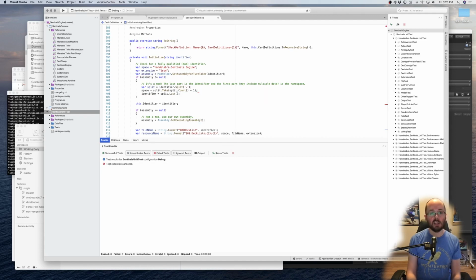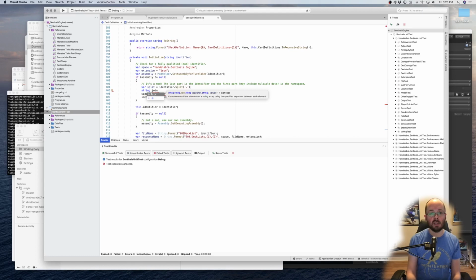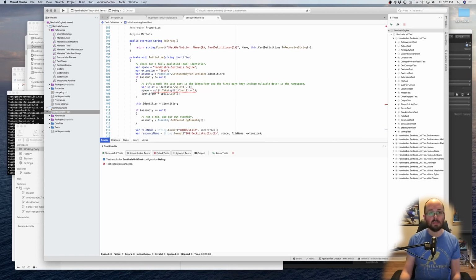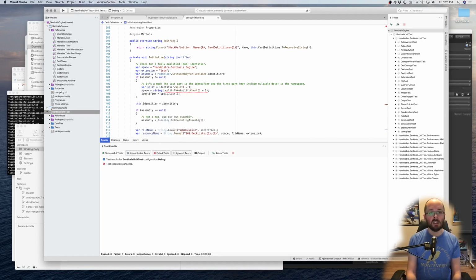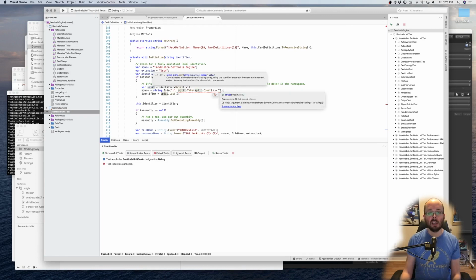Oh, it's like string dot join, isn't it? Yeah, that's what it is. String dot join. And we have to give it the dot first, and that needs to be a literal array.